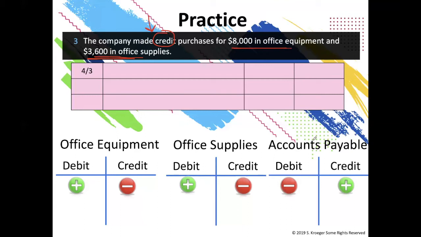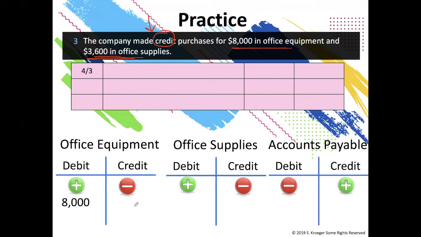Now that we have this laid out, we can try to figure out which accounts get the debit and which ones will get the credit. Now, for the office equipment, are we getting the equipment or are we getting rid of it? Is it going up, positive, or is it going down? Well, if we're buying this for our business, we had no equipment to start with, and now we have $8,000 worth of office equipment. This is actually a positive. We have this equipment now. Our office equipment account will go up by $8,000. If we ever sell it or dispose of it, or it just gets used too much, then we will credit it to take it off our books.